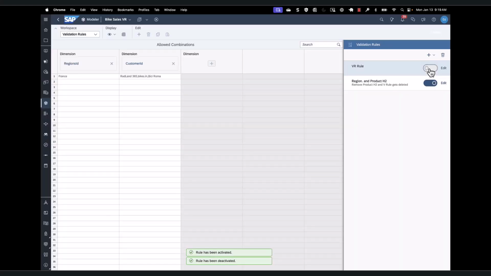And what this will do is when you are in a planning session, if you deactivate the rules, it means that it won't be applied to your planning session as you're making updates. So take a look at this feature, very easy to use. In addition, if the number of rules starts to exceed 1 million combinations, you'll see that the rule is automatically deactivated in that scenario as well.